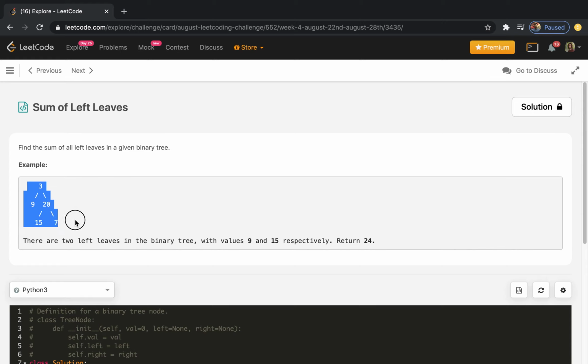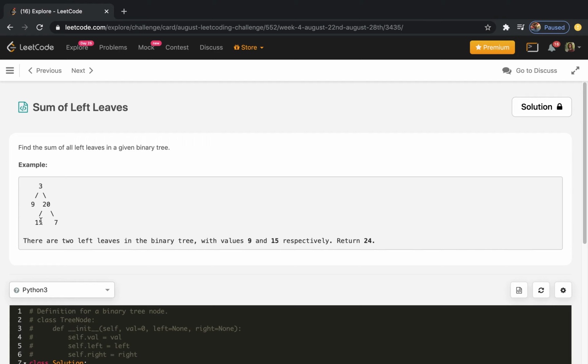So let's take this example, given this very simple binary tree, and a binary tree is one where every node has two child nodes. As you can see, there's a left node and there is a right node, and this is the root. So here we have to just find the left leaves, and a leaf is a node which has no children. So here 9, 15 and 7 are the leaf nodes, and the left leaf nodes are the left children. So basically left leaves are a left child as well as a leaf node. So 9 and 15 are the left leaf nodes here, and the sum of them would be 9 and 15. So that's it, pretty much straightforward.